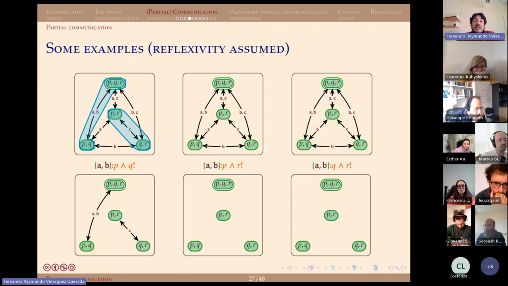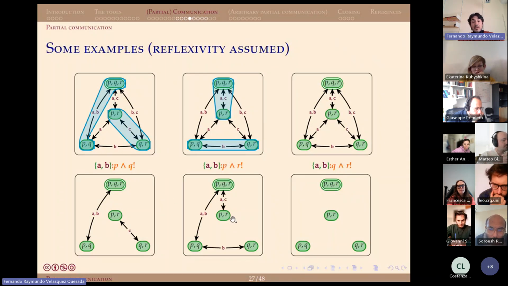On the other hand, if the agents were talking about a conjunction P and R, then we create the partition and then we apply the operation as described. This would be the resulting model here. You can see the arrows connecting the world at the center with the worlds at the bottom both disappear. Why? Because B can distinguish between those and because those arrows are about the topic of the conversation. In particular, this example shows you that the operation might not preserve transitivity.